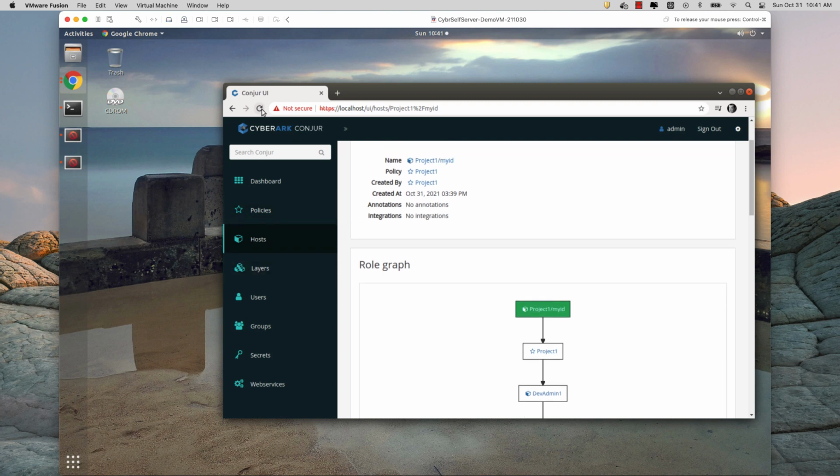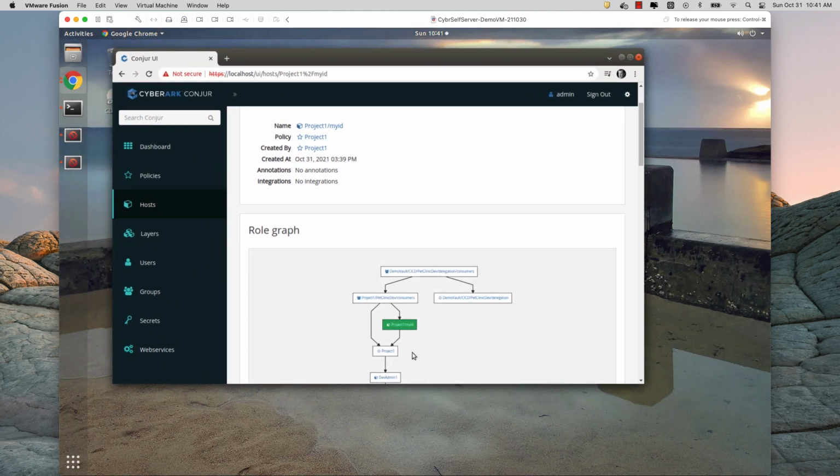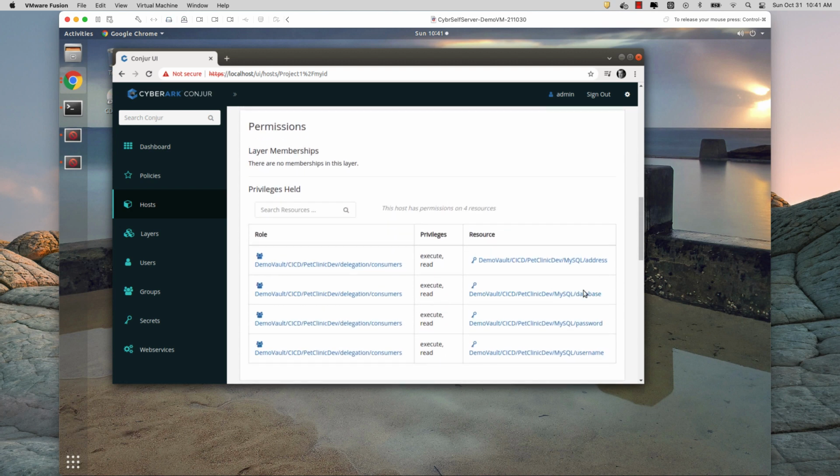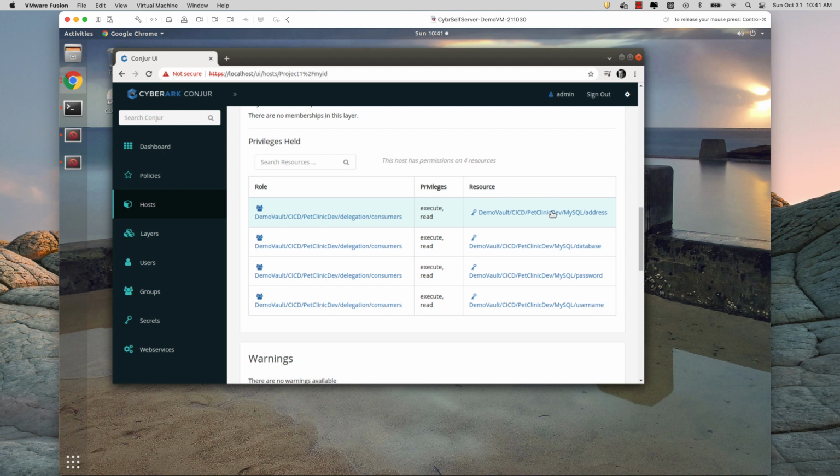If we refresh our view, we see that it's now inheriting from the Pet Clinic Dev consumers group that the synchronizer creates. So now my identity has access to the secrets in that Pet Clinic Dev safe. We see here the address, the database, the password, the username for that MySQL database. So now my identity basically has access to that database.